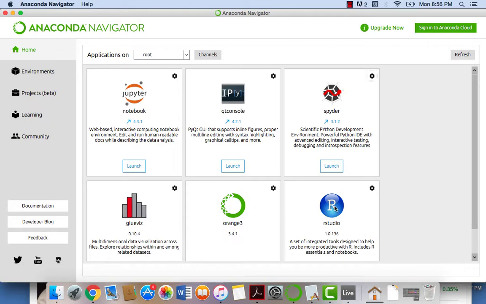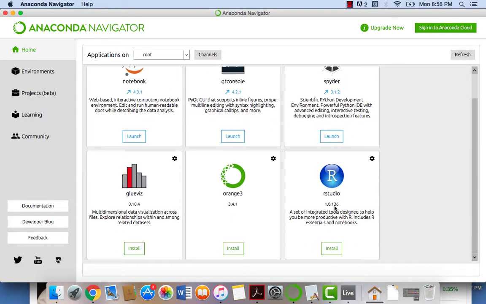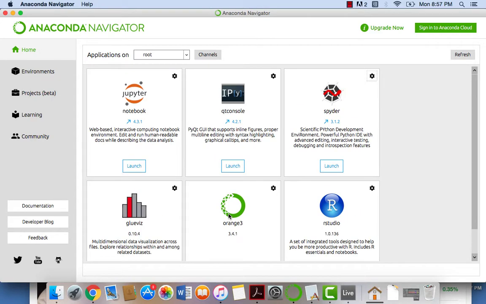It also comes with RStudio as well. Actually, I don't think this is installed yet on mine, but you can install it pretty easily via the Anaconda Navigator. But we also have the Jupyter Notebook, and you can also make separate environments for Python 2 and Python 3. I'm probably going to make a video on that later, but it comes in pretty useful when there are modules only for Python 2 or 3 or vice versa. But anyways, let's get started.